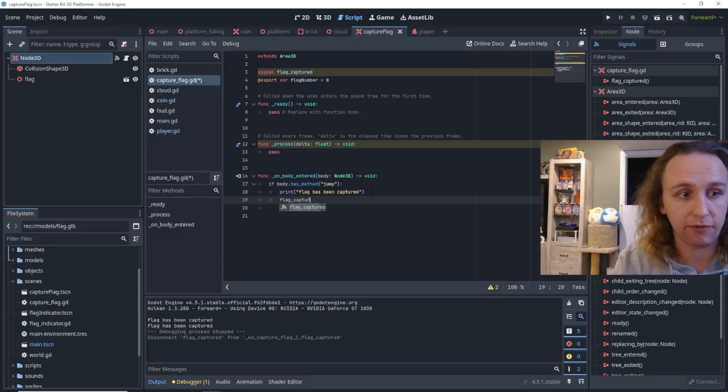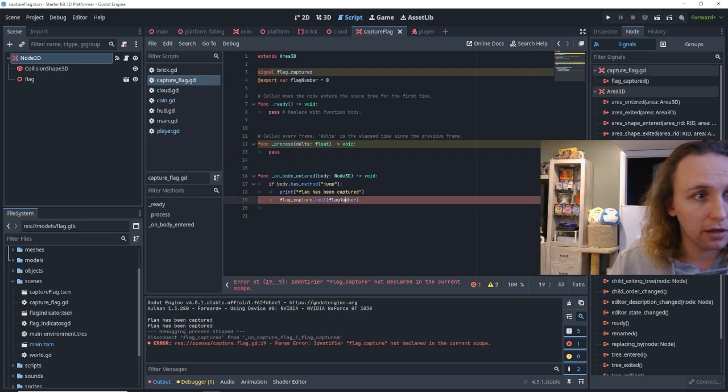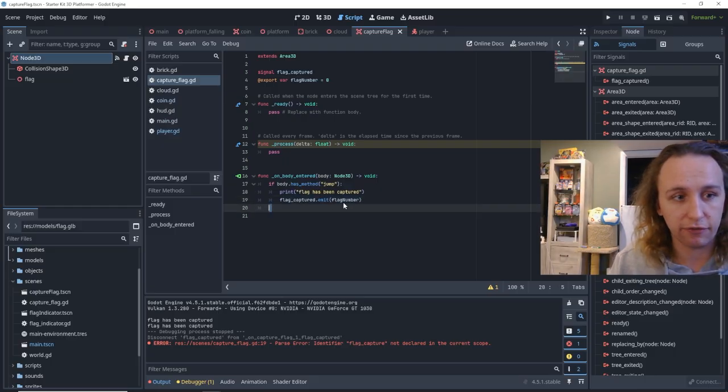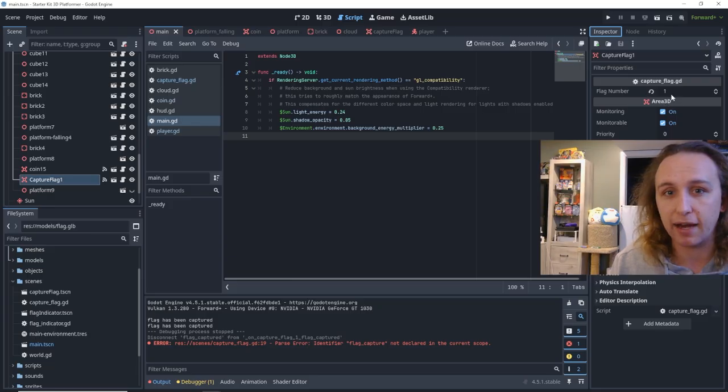And then we'll want to go ahead and emit this signal. So we can emit the flag captured signal with our flag number. So we're emitting our flag captured signal with our flag number, and this flag number is an exported member, so that when we hop over here and we've instantiated the capture flag and come to the inspector, we see our flag number is here.